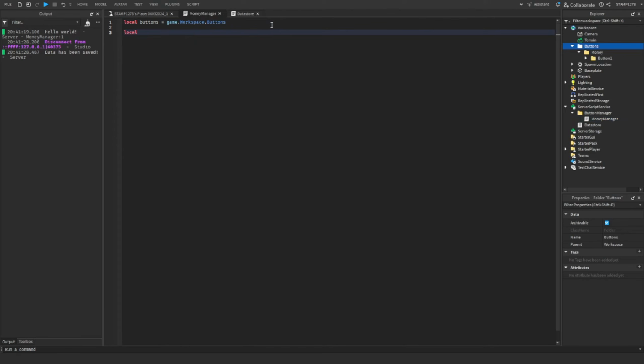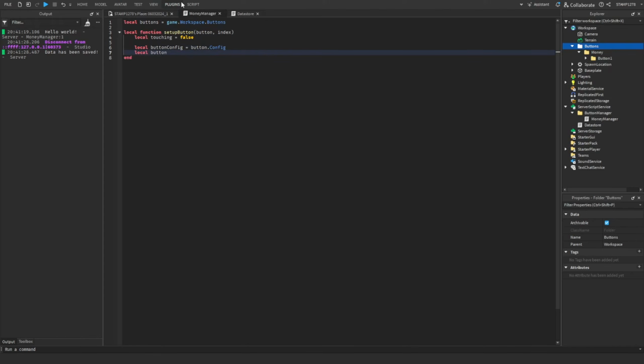Then we're going to do a local function. We're going to call this setUpButton, and it's going to be button, comma, index. In here we're going to do local touching. We're setting up a button whether or not the touching is true or not. So if you are touching the button, then it will constantly give you a multiplier. Local touching equals false because they're currently not touching the button. And then we're going to do local buttonConfig equals button.Config.